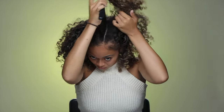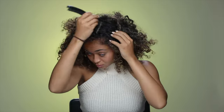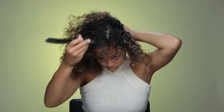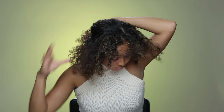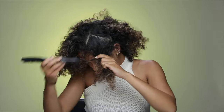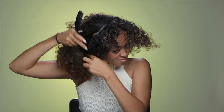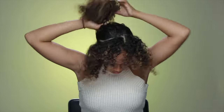Okay guys, this one's a bit more complicated than the rest. Basically, you're gonna part down a side part or middle, really. I enjoy side part on my face shape, like I said. So basically, I just get two sections. They don't have to be too straight because you're gonna have your hair out at the end. They don't have to be too perfect. I just went in and tried to make it a little bit more straight.